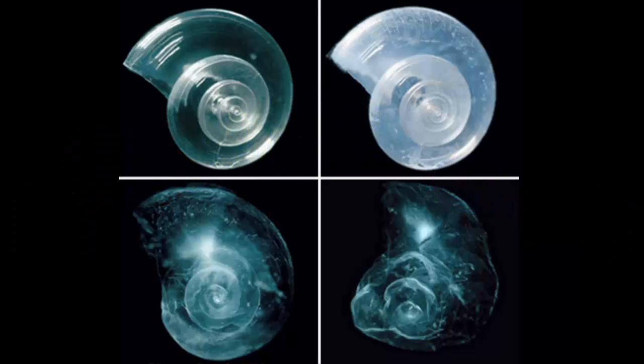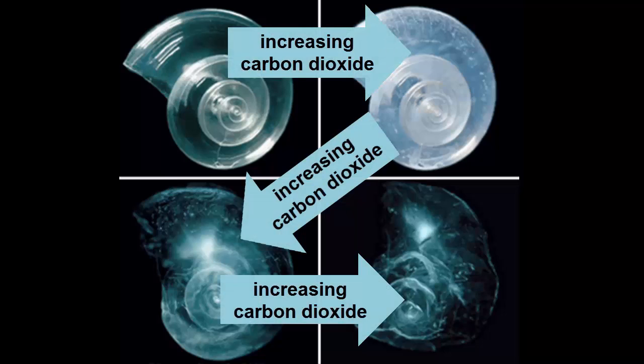As carbon dioxide concentrations increase in the atmosphere, they are also increasing at even greater rates in the oceans. These changes are having a big effect on the pH of the oceans. Scientists are right now studying the effects of this change, as this image shows. The shells in this image were exposed to a pH level expected to exist in the southern oceans by the year 2100. The shells dissolve after only 45 days.